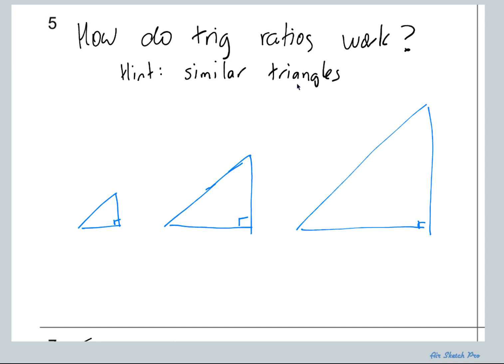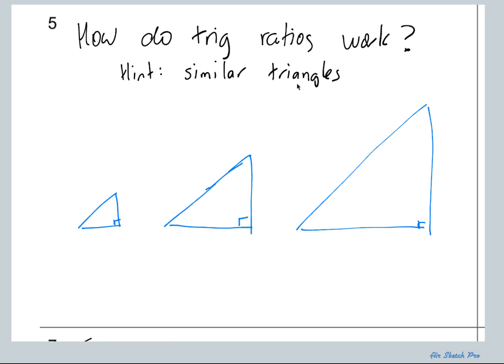Do you remember that from grade 9, I think? Similar triangles. And there are things that make triangles similar. One is side, side, side, I think. No, that's congruent, actually. But one of the critical ones is angle, angle, angle. Angle, angle, angle means that if the three interior angles of two triangles are the same, then those two triangles are similar.